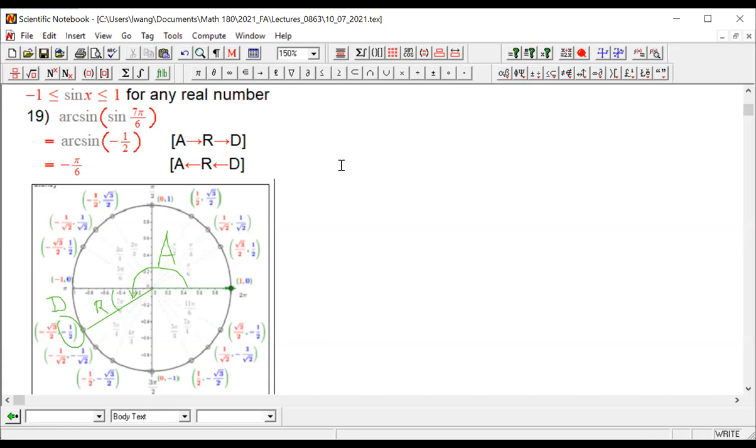Why is the angle negative pi over 6? Because if you can only label it in the first and fourth quadrant, and pi over 6 is positive in the first quadrant, why would the answer be negative? The angle is negative because for the negative ratio of a negative half, the sine ratio, to get to that place, because it's ArcSine, the range of ArcSine has to be between negative pi over 2 to pi over 2. You cannot measure this way. Okay, that's outside negative pi over 2 to pi over 2.